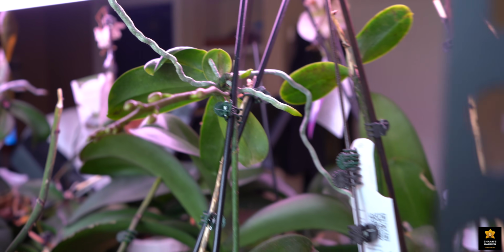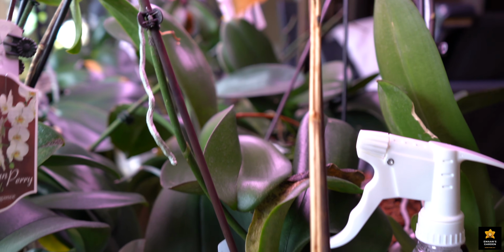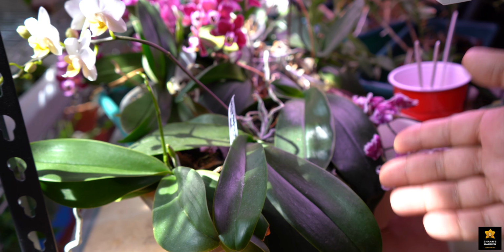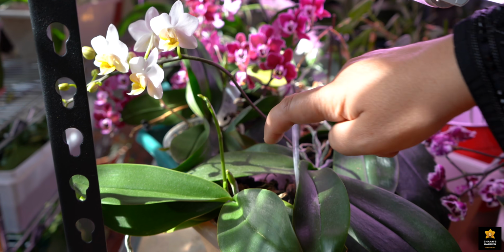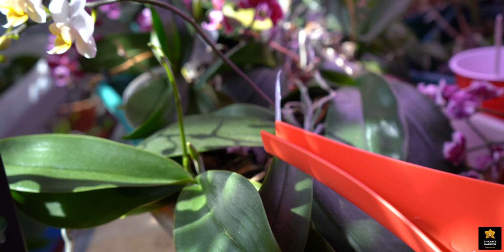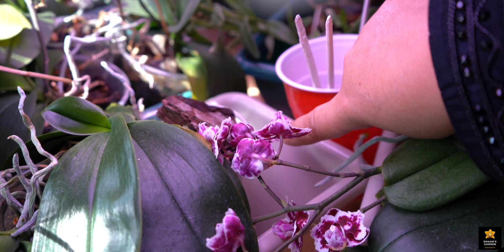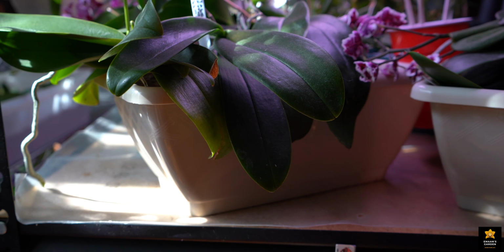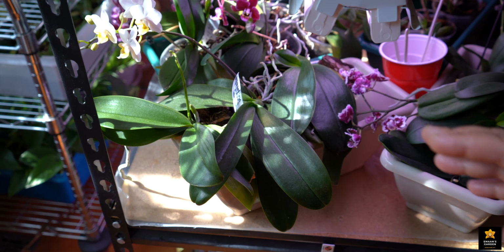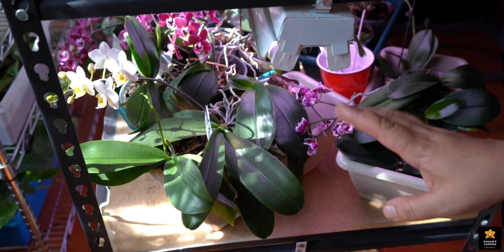And here I have my mini orchids, and I already watered them. I have a video about these orchids, how I watered them. I showed you already. Anyway, I will explain for those who didn't watch that video. What I do, I just put water from the top and fill this container with water, and the water comes up to here, and these orchids will sit in this water for half a day or more than 2 hours. Mostly I leave them for half a day because I don't have time to pour the water immediately, but it's not dangerous. They can sit in the water for even 1 day.